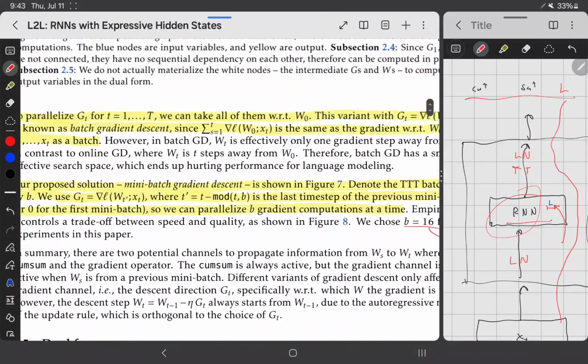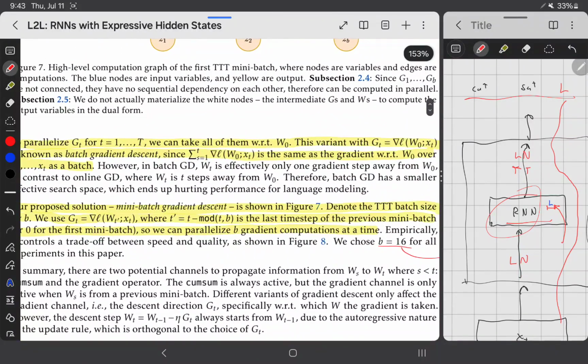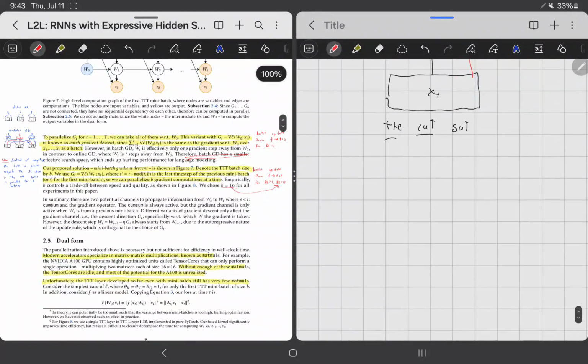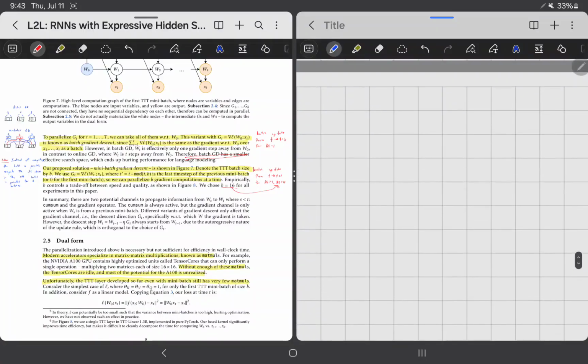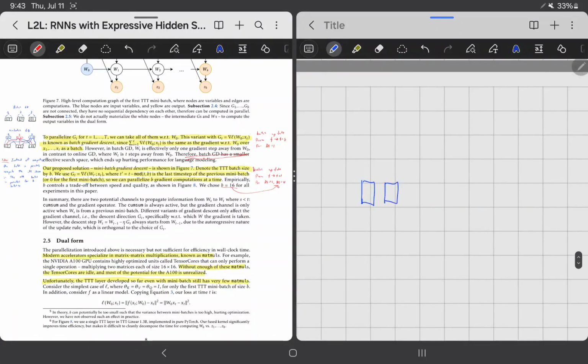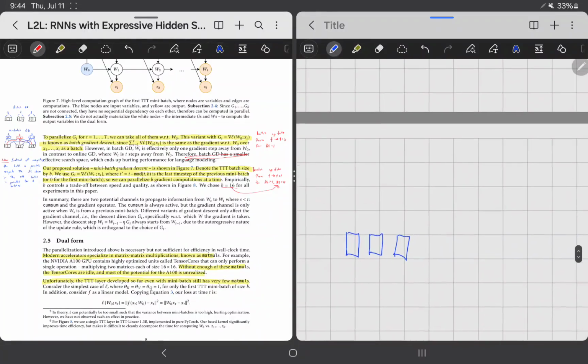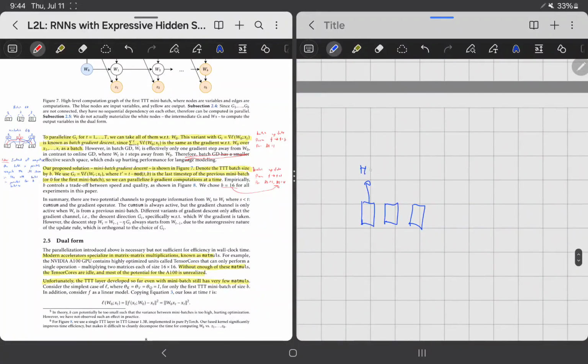Now, what they do is they basically say that you can compute these in a batch. So let me draw that out. Let's just look at this through 3 different views. The idea is we have a bunch of tokens, and we're going to throw these tokens through an RNN. Our current way to do that is by taking the first token, throwing it through the RNN, computing a hidden state. Taking the next token, throwing it through the model, getting another hidden state. Taking another token, and then getting another hidden state. So this is our sequential process.